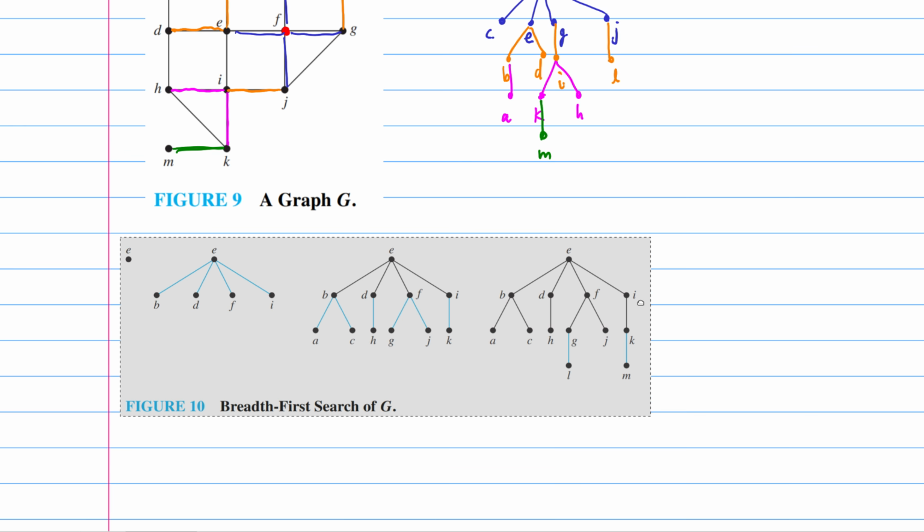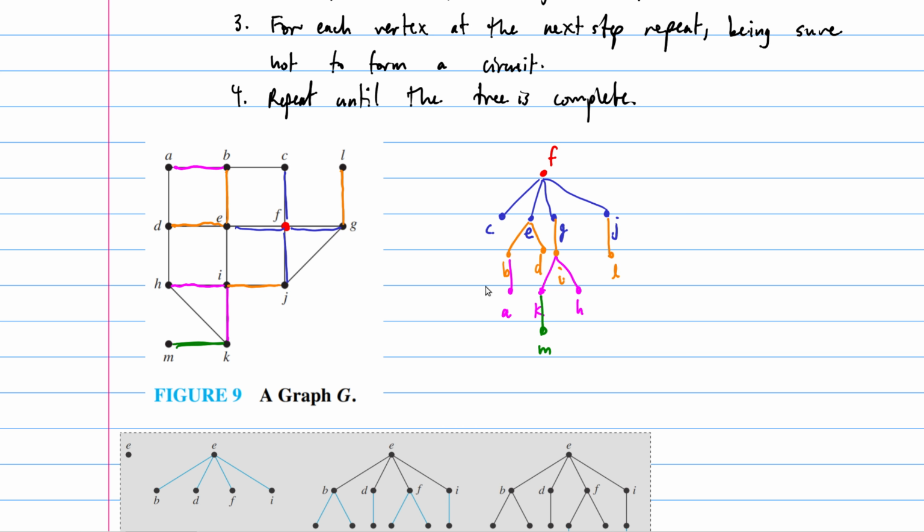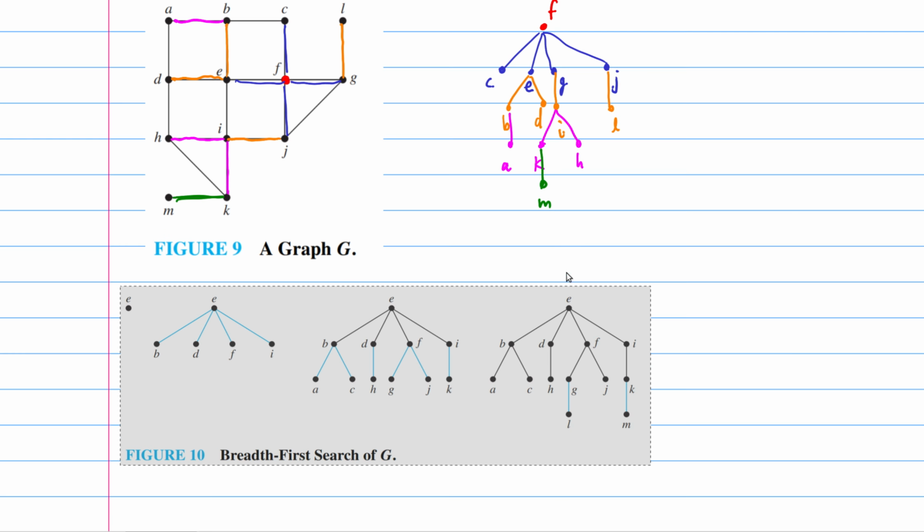So same idea. This one is more broad. The breadth is larger because of the choice of the root. But the choice that I made, F, was far enough away from M that it had to be this far if you want F to be the root. And when you make that arbitrary choice of your root, you don't know what's going to happen, especially in a very, very large graph. You don't know if you're choosing the widest possible, the deepest possible. You're not really sure. So these are all equivalent.